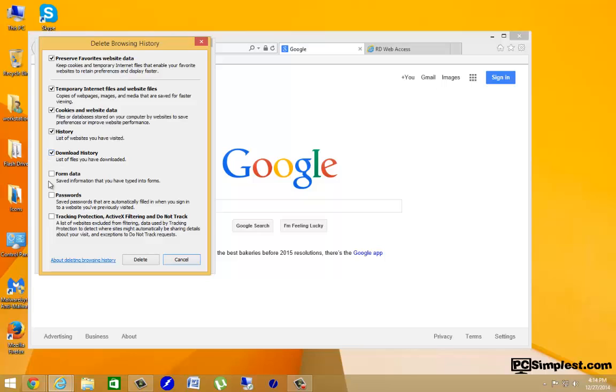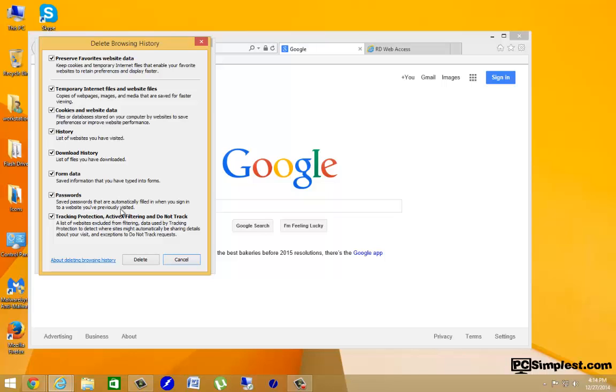My recommendation is to typically just delete everything, because you want to keep your system safe. You want to keep your system clean of clutter. So just go ahead and click everything. Again, make sure that you have your favorites and stuff saved so you're not going back through your history trying to find what you need. If there's stuff in your history that you think you need to add as a favorite, go ahead and do that now. Deleting all this stuff will not affect your favorite websites that you have saved on your computer. It only will affect your history of websites that you've been to.